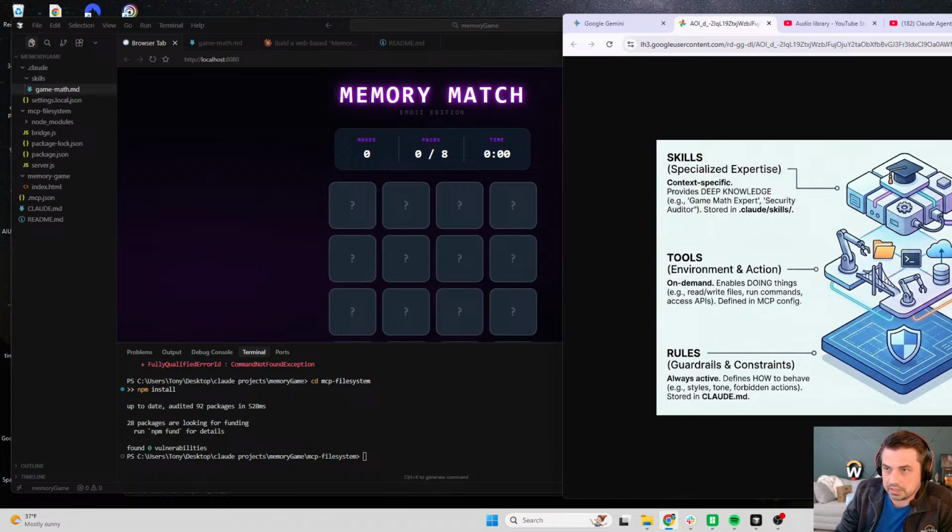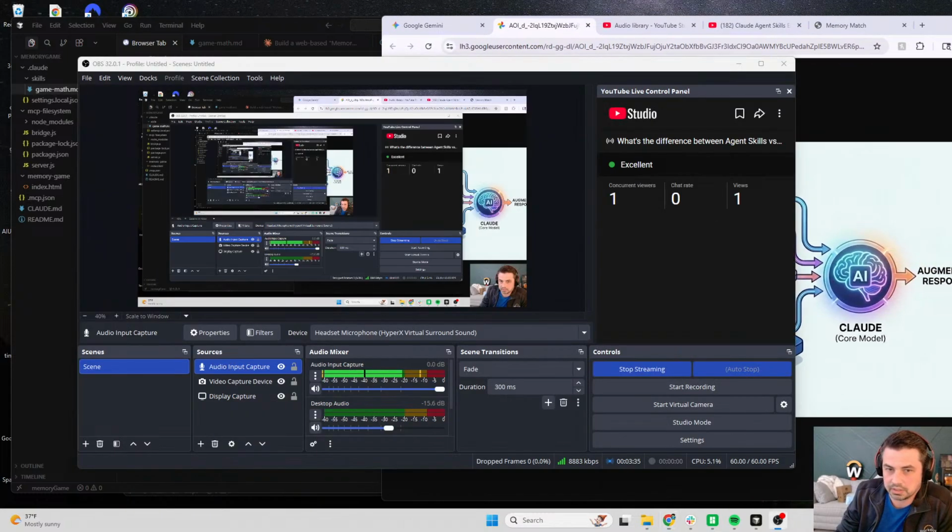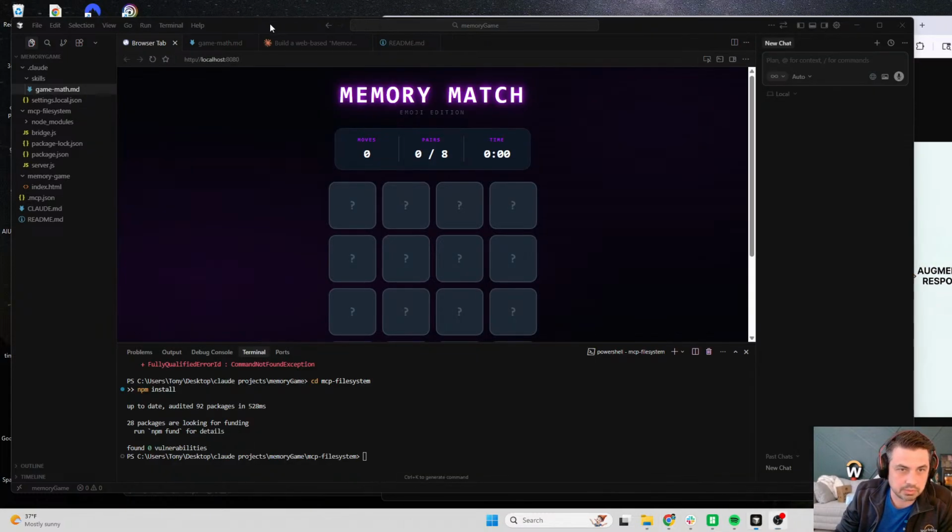So, again, the rules are basically what we're going to be telling our agent that it can or can't do. I have a couple examples here to make this a little bit simpler. I also linked a video in the description that goes into the more technical pieces of using skills within Claude. And I'll be showing you all this within Claude as well.